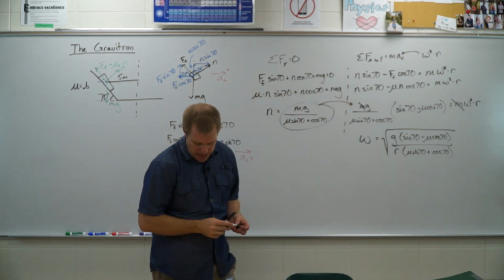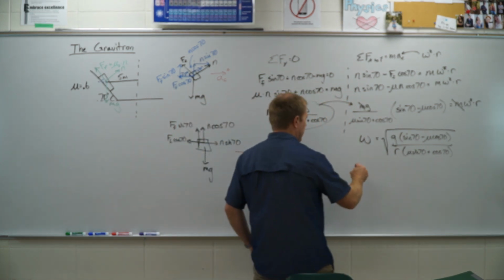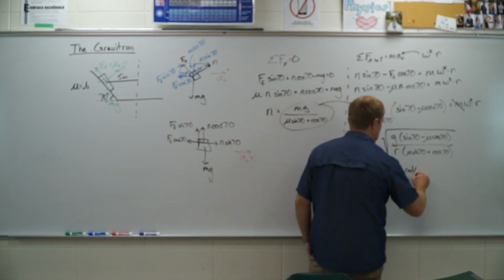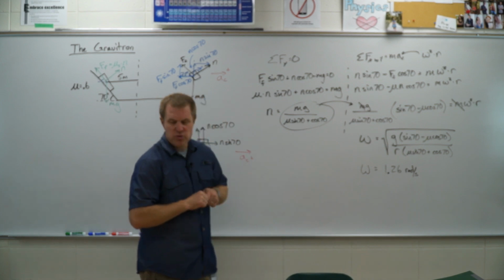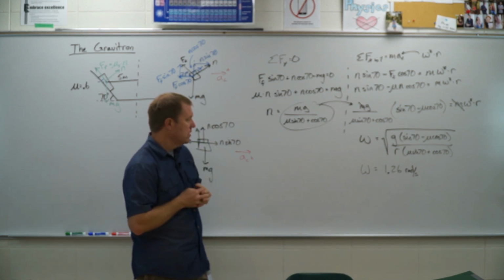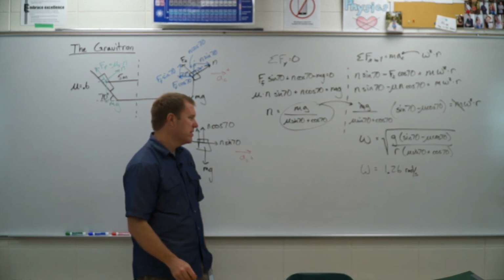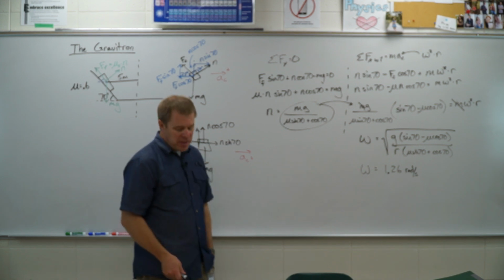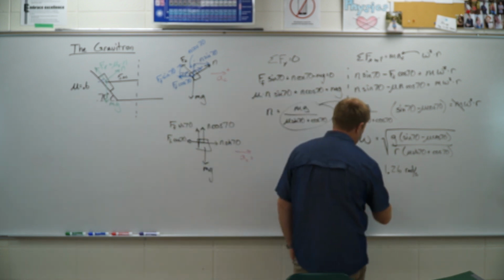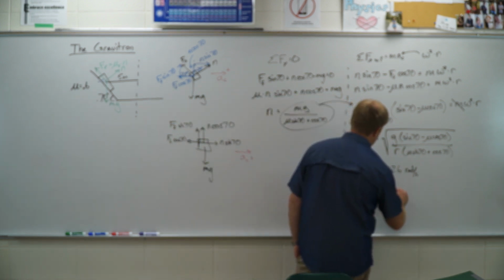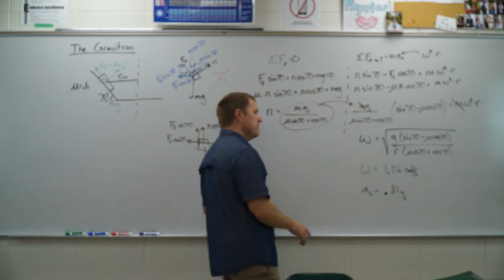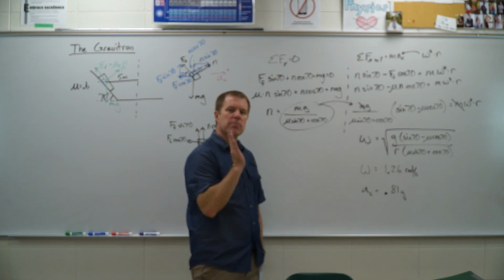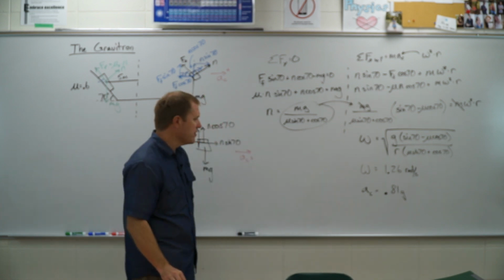If we plug this in, we get an omega value of 1.26 radians per second. Now before we had 2.51, so about half, maybe a little less, somewhere in there, of omega. Now if we put the g forces in here, how many g's of acceleration does it have at that point? It comes out to 0.81 g's is all that's required to get you to not slide on that wall. So they don't have to get you up to full speed before you're able to kind of stick to the wall there in the old Gravitron. There you go.